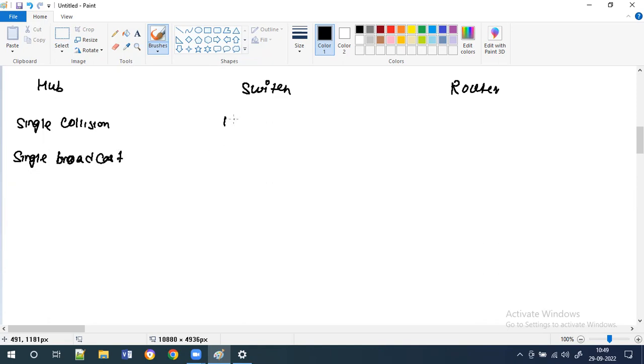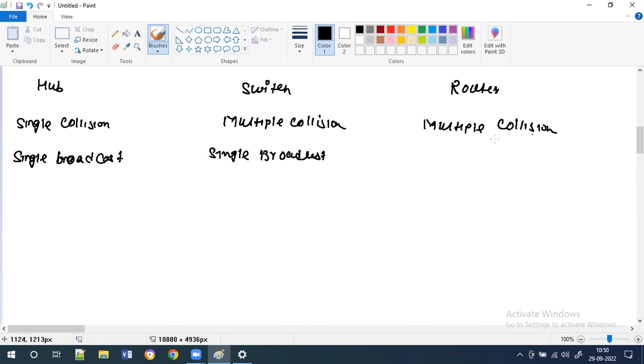Switch has multiple collision and single broadcast. Router has multiple collision and multiple broadcast.